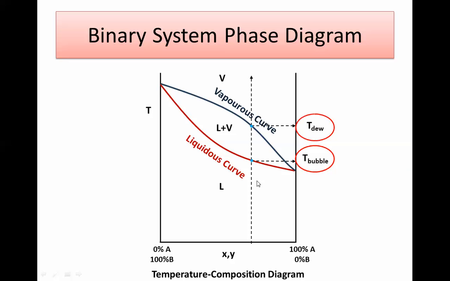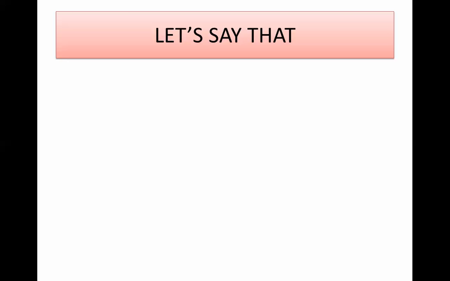It's very important to know how to calculate these two curves because the most important thing is to know where the wet region lies — it's the region where phase separation happens spontaneously. This is the basic idea behind many separation processes like flashing and distillation, where you move your system to lie somewhere between the two curves in the wet region, and it then splits into two phases: liquid and vapor.